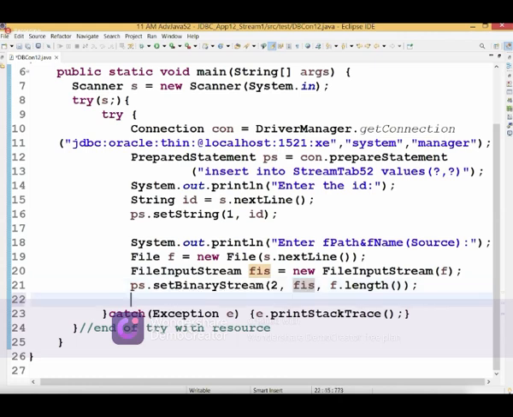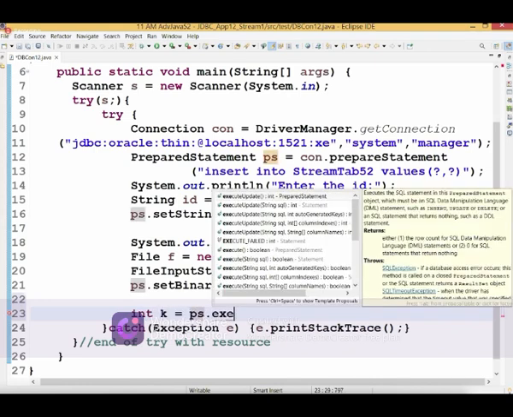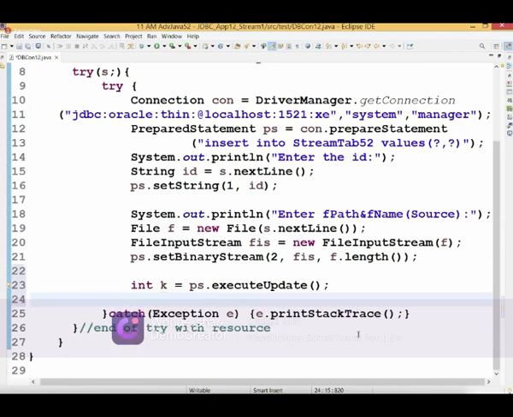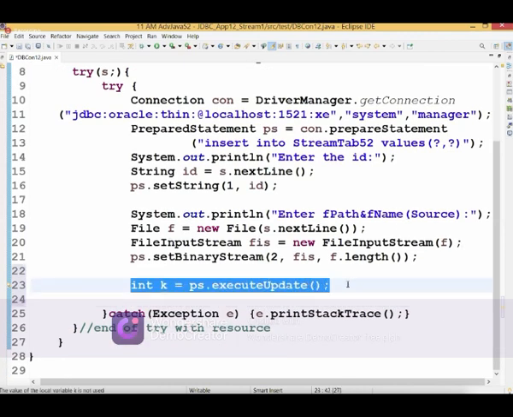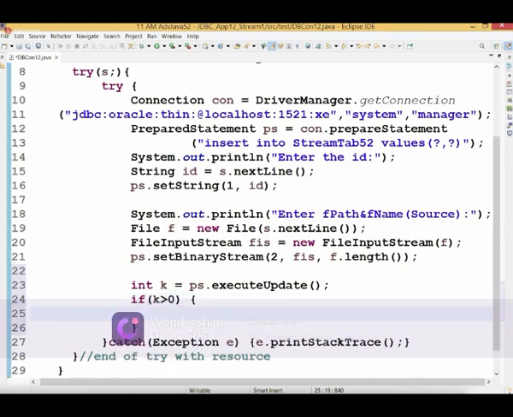Now, whenever I say int k is equal to ps dot execute update, I am writing execute update, right? Execute update means insert it. Now the data is inserted. If that k value is greater than 0, you can say image inserted to database successfully.